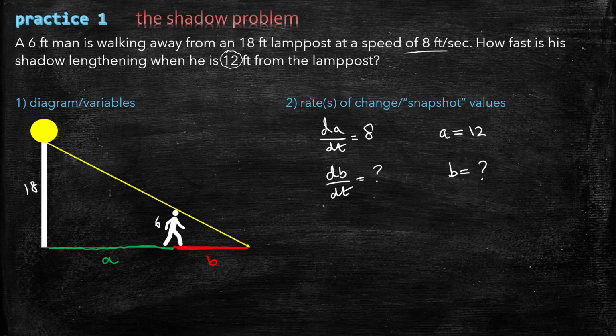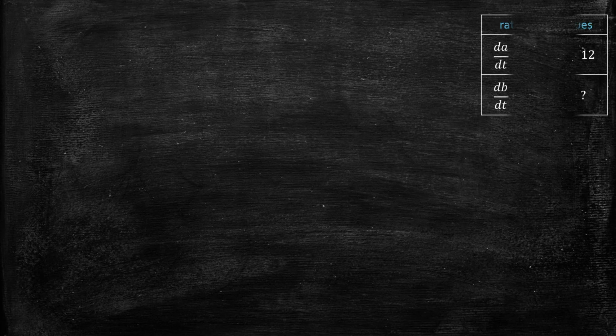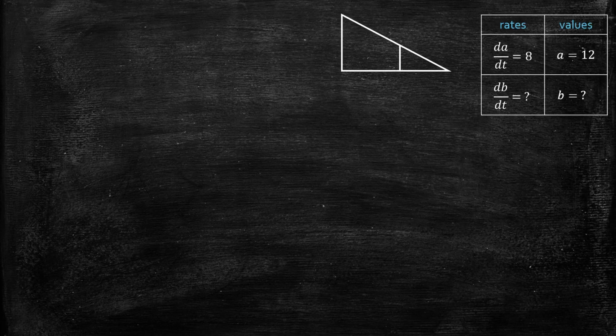So moving on. Let's bring up that organizational table and a simplified diagram from before, and we'll label this 18, 6, this was A, this was B. And it's important to observe that those are right angles there. So now we have to come up with the equation linking A and B. Again, sometimes people see the right angle and they're like, oh, Pythagorean theorem, and they go to find the hypotenuse, but there's no information about the hypotenuse. It's really not helpful. So we need something more directly to link A and B.